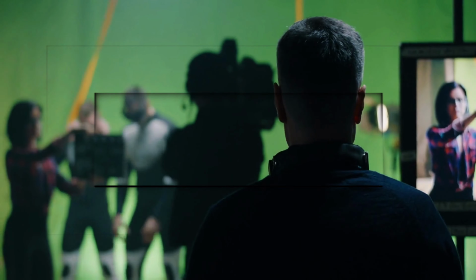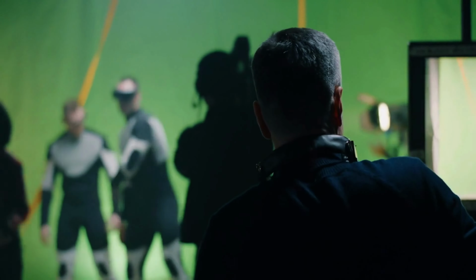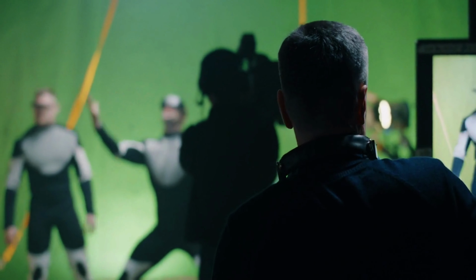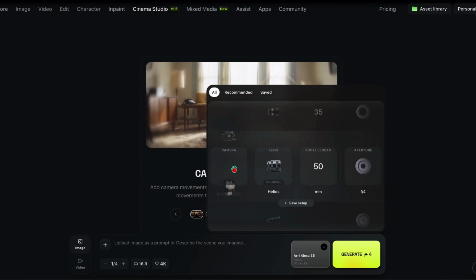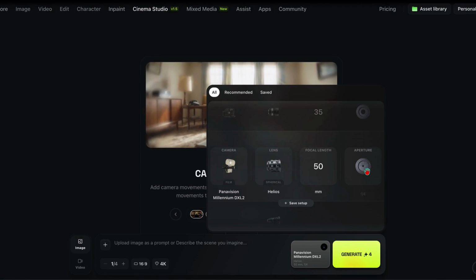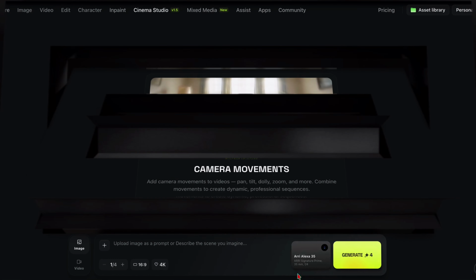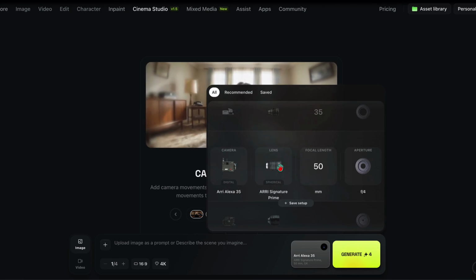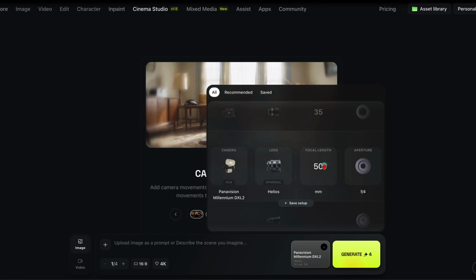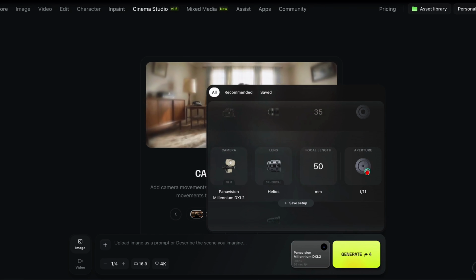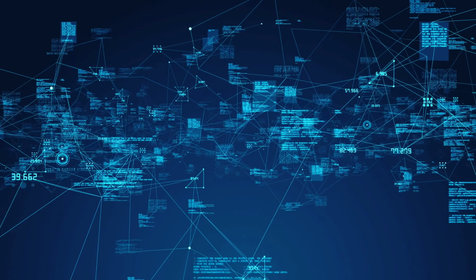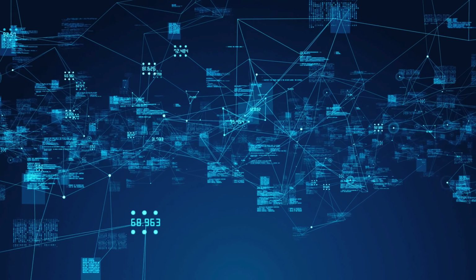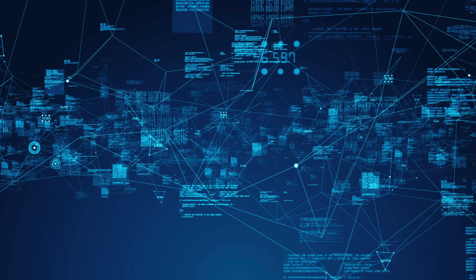But what really sets Cinema Studio apart is how it thinks about filmmaking. It's designed to respect framing, lighting, and cinematic structure. It understands visual grammar. And here's the really cool part. You get access to real cinema cameras and lens profiles that act as style anchors. So your shots stay consistent and intentional, like they were actually planned by a director of photography. The whole system is film-trained, meaning it's built to deliver that cinematic look with proper mood, texture, and tone. If you can describe a scene, you can literally make a film-quality shot.